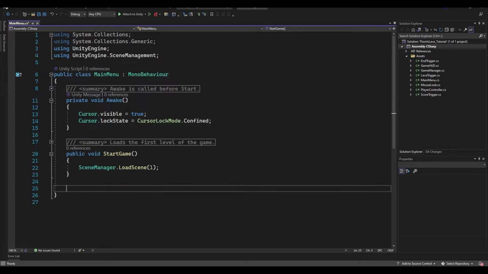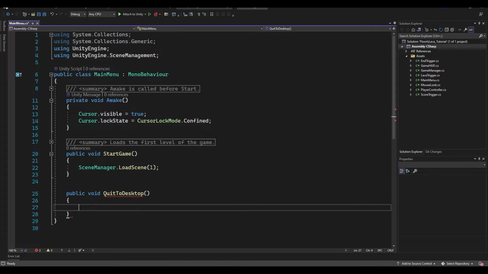So next we'll write the other method that we're going to need for our main menu for the second button, which needs to quit to the desktop. So in order for our button to use it, it will need to be public and we'll have a void return type and we'll call this method QuitToDesktop. And in this method, all we need to say is Application.Quit.